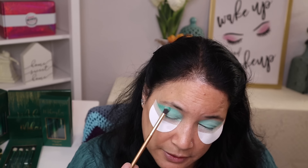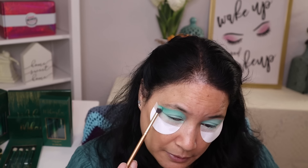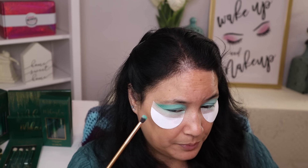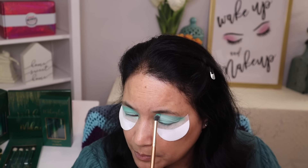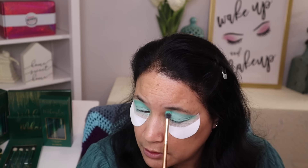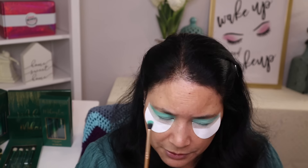What's your favorite color that you like to play with? I'm starting to really love playing with green — it's just so much fun. That looks really good. I really like the way that turned out, so I'm going to go ahead and do the other side. I really like using a little fluffy brush because it helps buff out the color a lot easier.